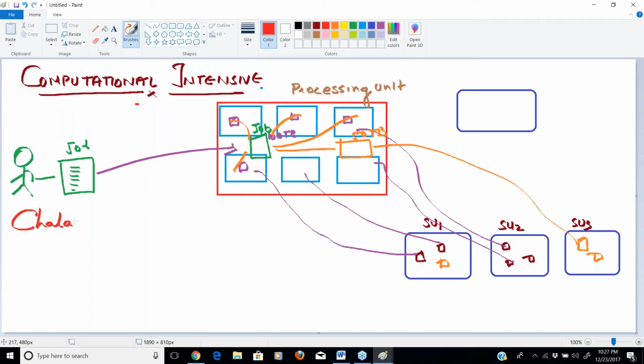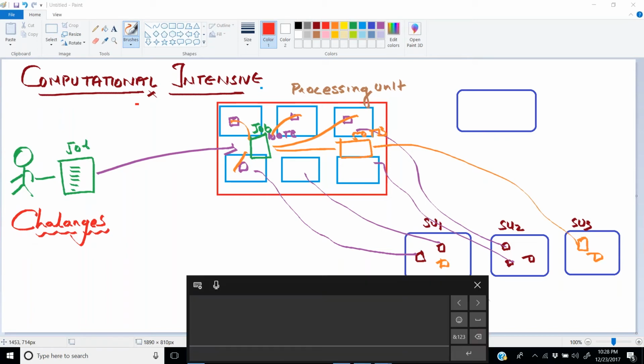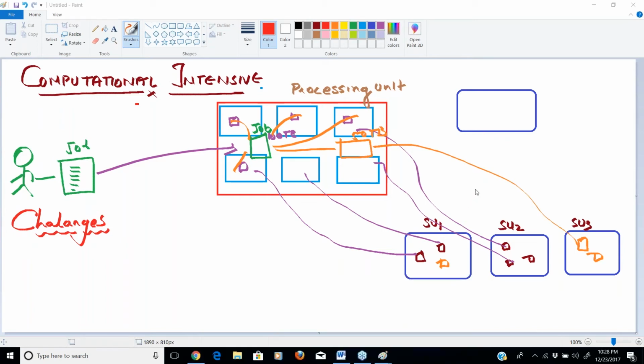What are the challenges you're seeing with this approach? Space, no. Can I say the time to upload and download my data is going to be very high?